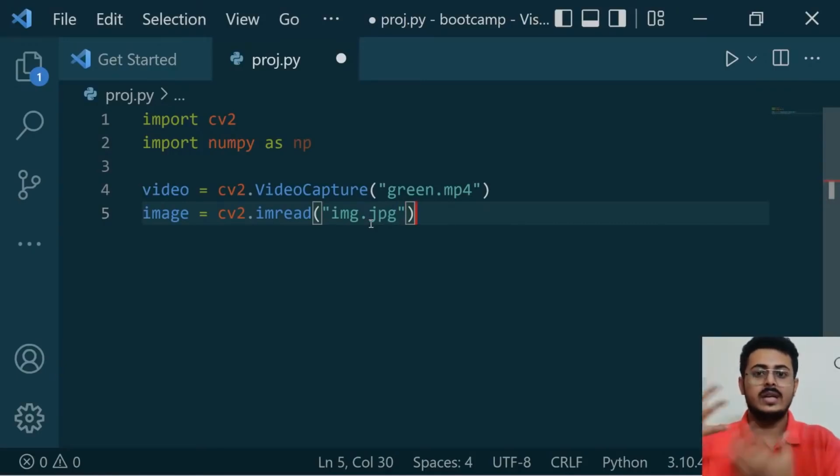Video is itself another data type. You have lists, and lists can be one dimensional, two dimensional, or nth dimensional. In the same way there are arrays.